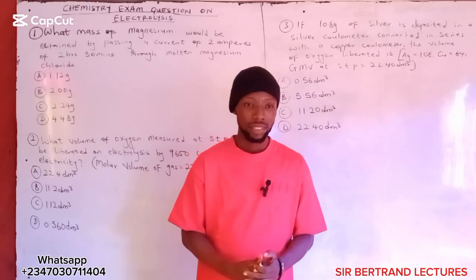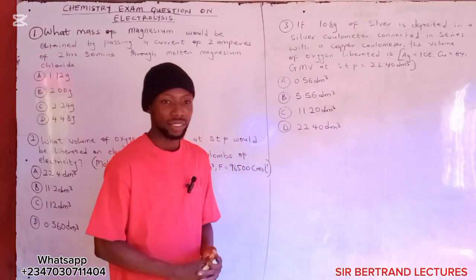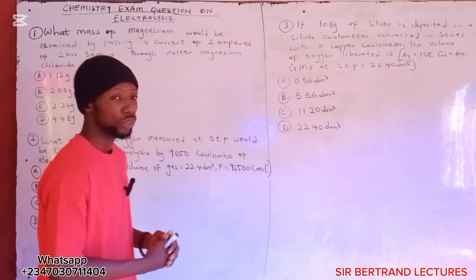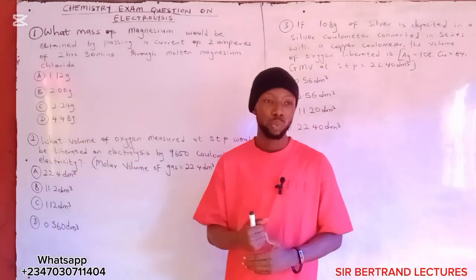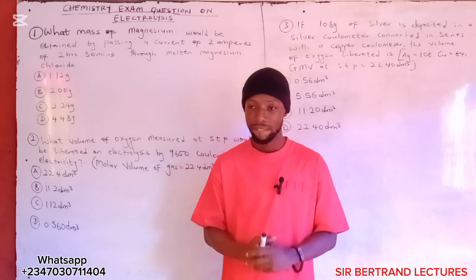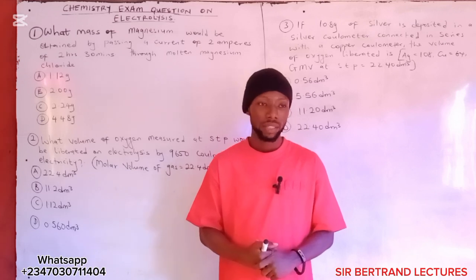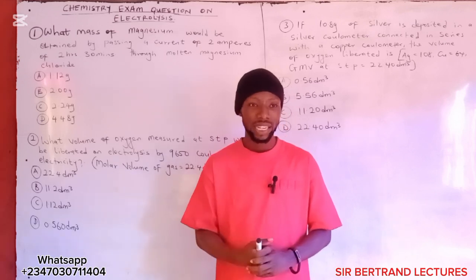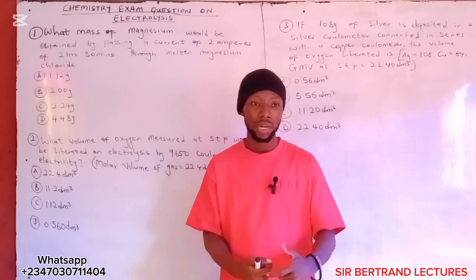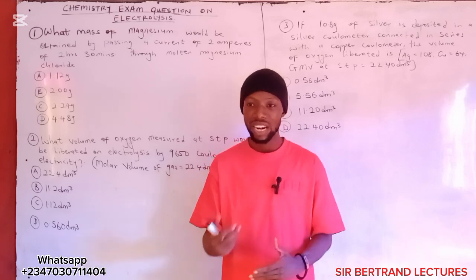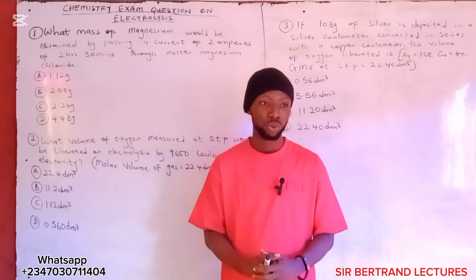Hello students, today we are going to look at these exam questions on the board, the questions on electrolysis, which we discussed in our last video. In the last video, I told you that electrolysis is the chemical decomposition of a compound as a result of allowing current to pass through.